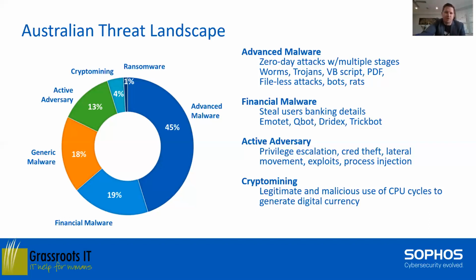And then we've got crypto mining. Crypto mining, that kind of jumps up anywhere from 4 to 20% is where we see the jumps, basically depending on the price of cryptocurrency at the time. But that could be legitimate and malicious use of your CPU. So people do it as a legitimate way to generate currency. There's nothing wrong with that. Where it does become a problem is when this is used against your will or something that you haven't asked for it to be done. And people are then using your computing power to generate digital currency on their behalf.